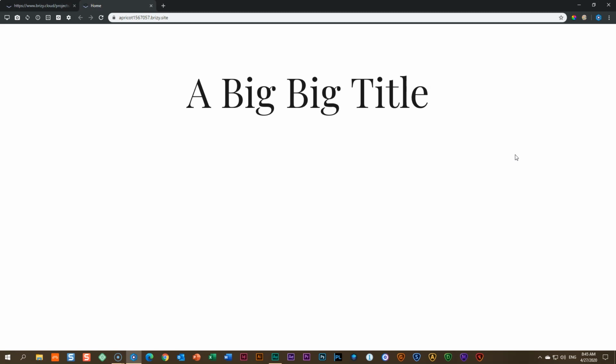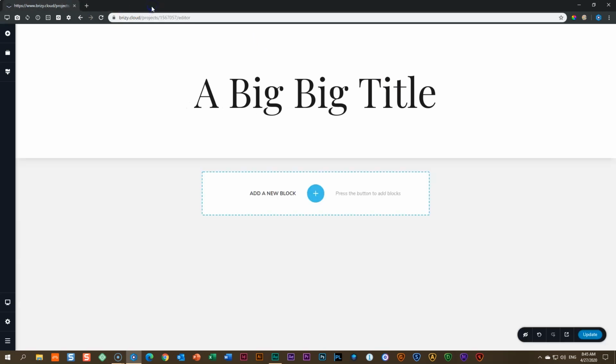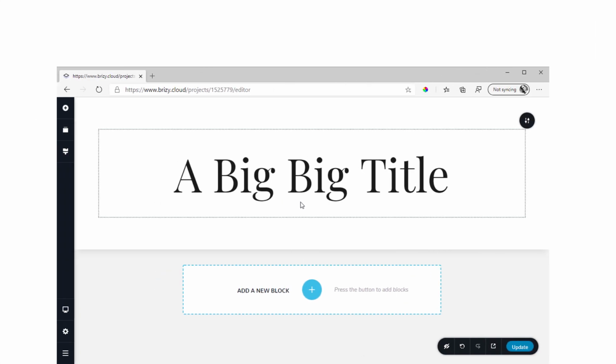There's a big title and there's a block. Currently, we cannot see the line here of the block because the background is white and this part is also white. Let's go back into the back end. Before that, I will close this one here, close this tab, and we are back in the back end. Here, let's look at a few words that you need to get familiar with. Let's have a quick look at what we've got here. So I'm going to rework this a little bit for us.